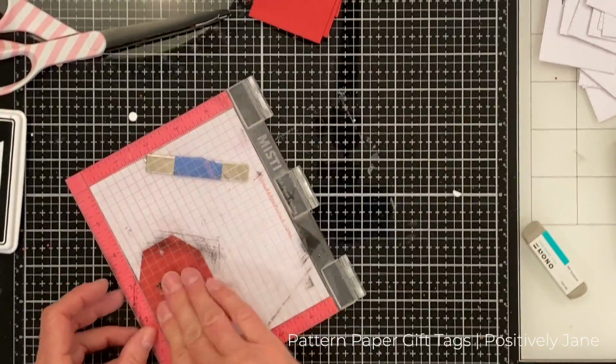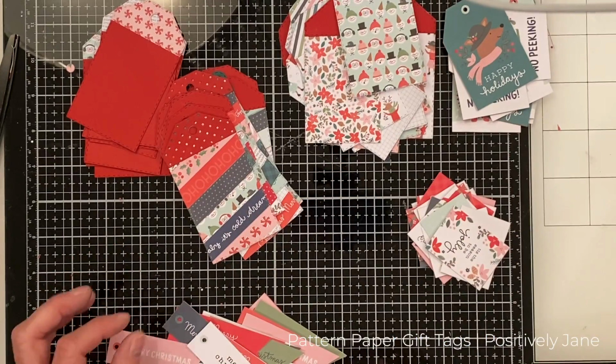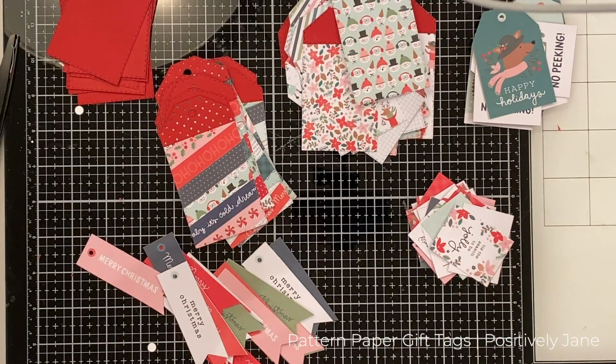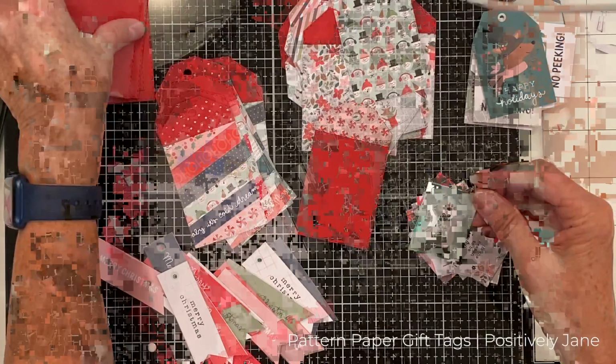So I'm just laying this red one on. I realize it's 3/4 of an inch from the bottom and I'm stamping "to from." So the beauty of video editing is these are all of the tags that I made, all of the components. These are my piles of components.